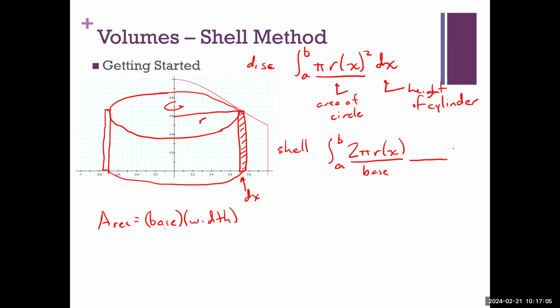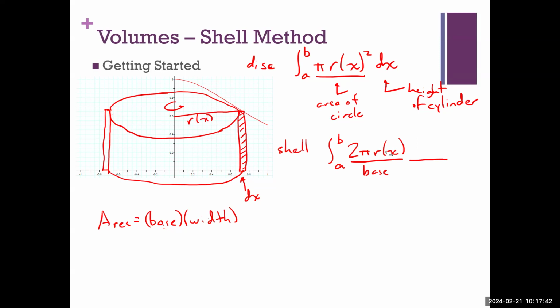So I need 3 dimensions. I got the base. What's the width going to come from, or the height, whatever you want to think of it as? It's going to come from the function, right? Well, they both are. So the radius is going to come from what about the function here? The x value or the y value? That comes from the x value, right? What's the height come from? In this case, it's going to come from the y value.